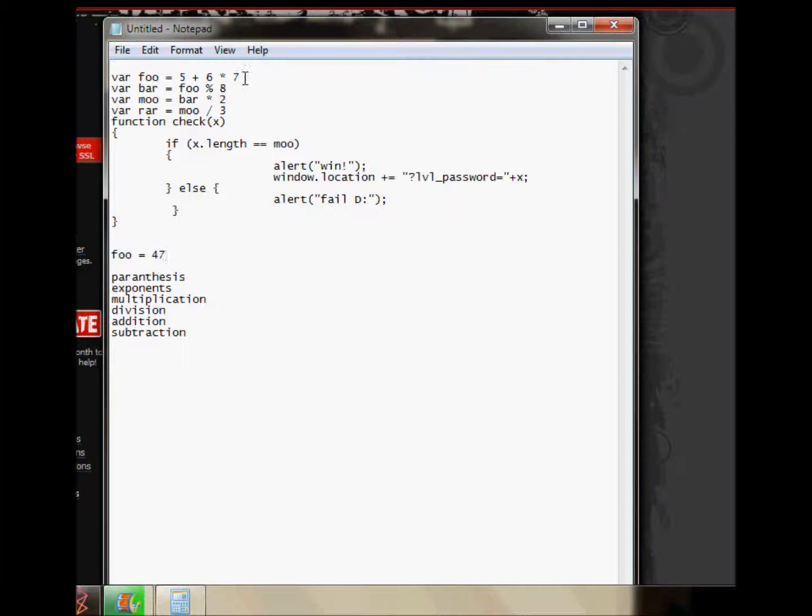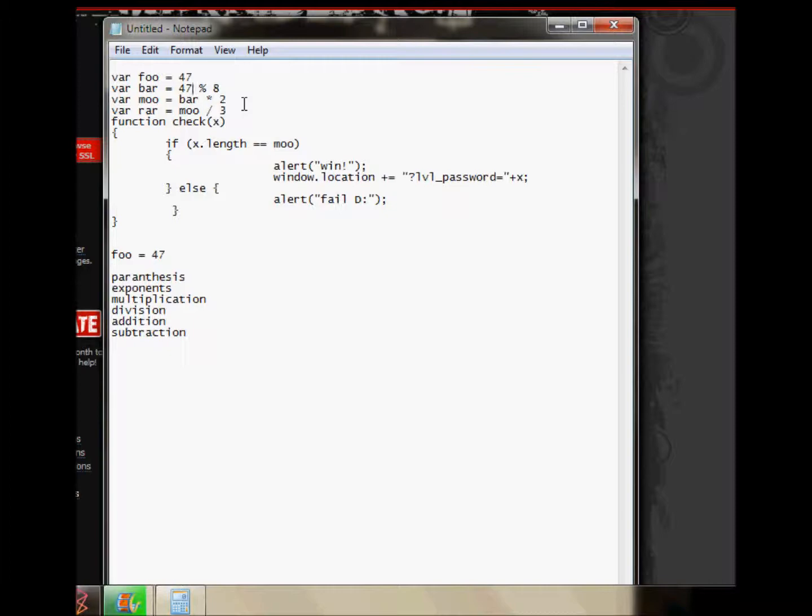For simplicity, we'll just go over this. Now this is saying bar equals foo, so you can replace foo with 47. So bar equals 47 modulus 8. Modulus is like you divide a number, and whatever the remainder is, that's the modulus.